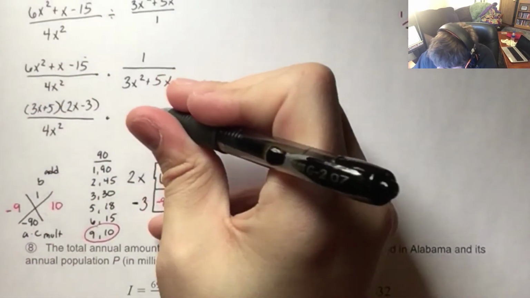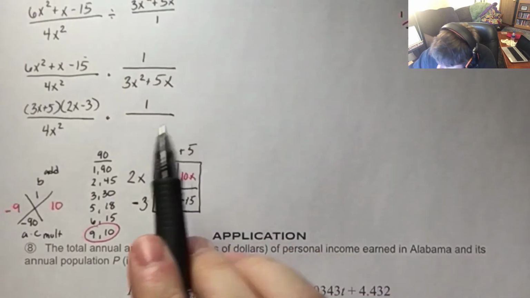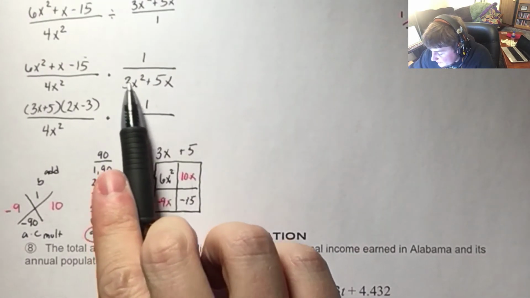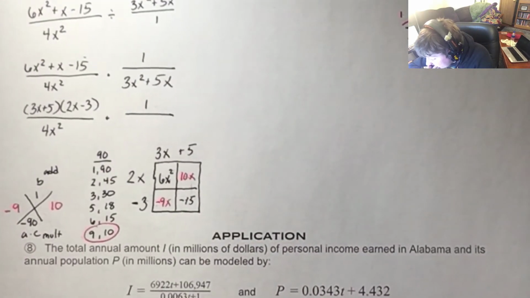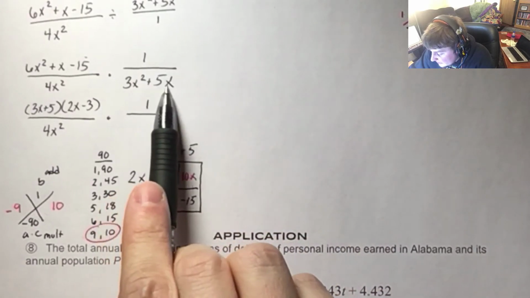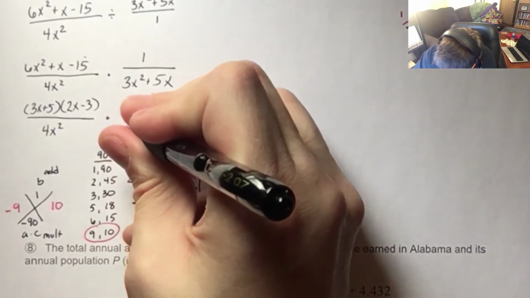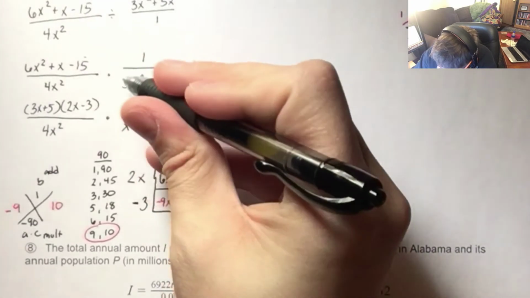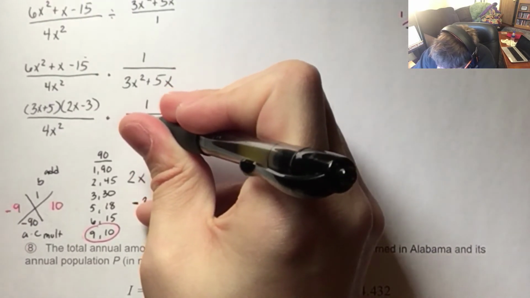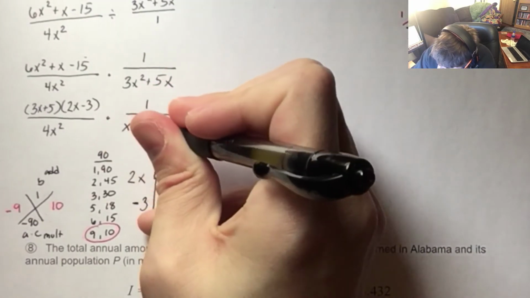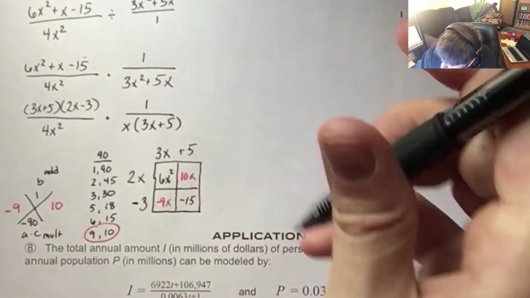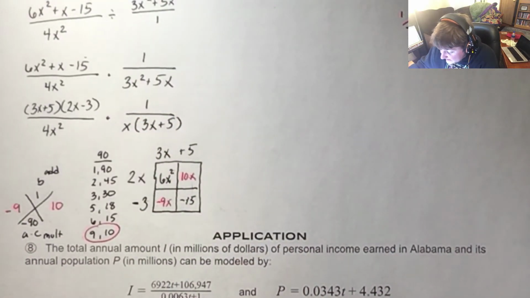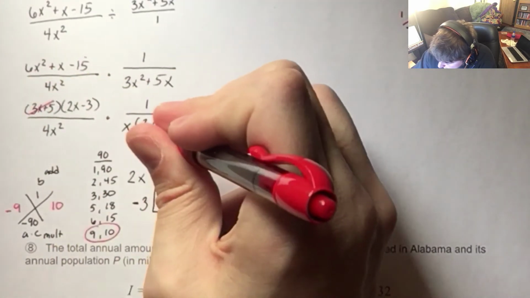Okay, and then now I just have to factor here. Here I have two terms, but 3x squared is not a perfect square or a perfect cube, so I just need to see what's the largest value that divides out evenly out of this. That's just an x. 3x squared divided by x is 3x. 5x divided by x is just 5. Okay, so now I can start finding parts that cancel here and here.